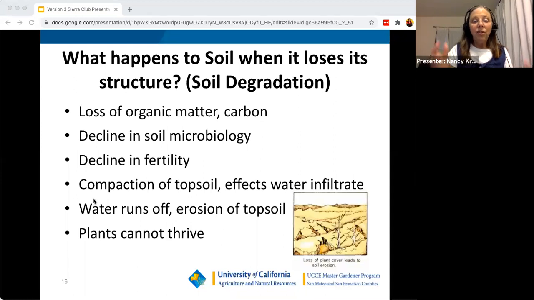Using fertilizers does feed your plants nutrients directly, so you can see growth in your plant. But what happens is it limits the relationship between the plant and the microbial community. The plant puts out those exudates and feeds the microbes, which in turn help feed the plant. When you feed the fertilizers, the plant no longer puts the exudates out into the soil to feed those microbes. And again, the community of microbes is limited. And so while your plant may grow, you've not done anything to help keep that soil structure going.